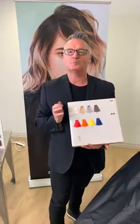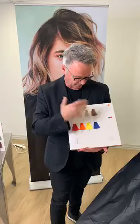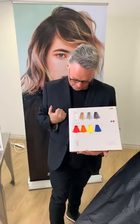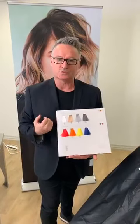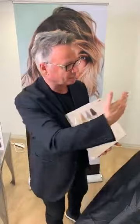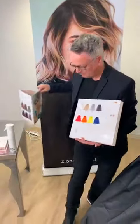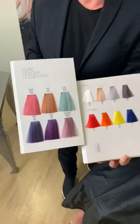I will give you a 100% guarantee it will turn green because it contains blue. It has gray and blue as its base, so we have to be very, very careful with that. But these are the really key elements here, and the silver also. You can do many, many different combinations of color, and you can add them to the pastels also for all the recoloring. So you have many, many options, really fantastic.